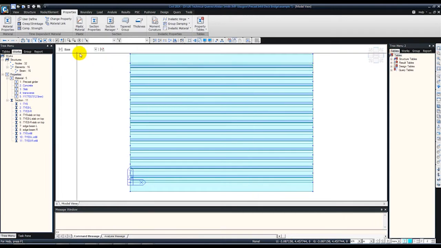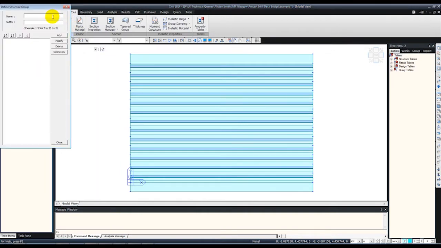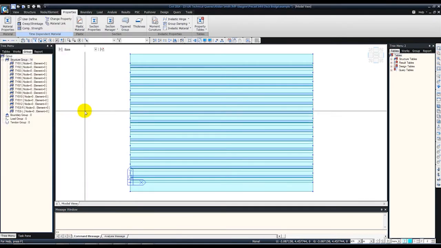So I'll go to group here, right click on structure group, go to the second new option here, and type in TY8 and suffix 1 to 12, and click add. Then similarly we have, so delete this, TY8 right, for example, and TY8 left, add, and close this.